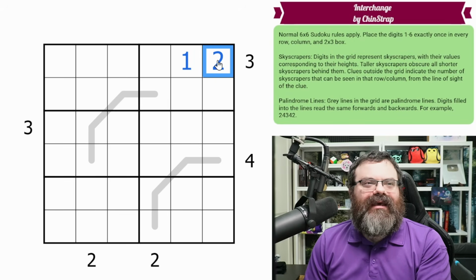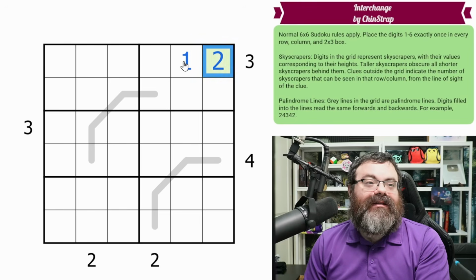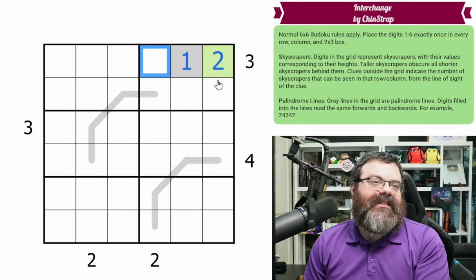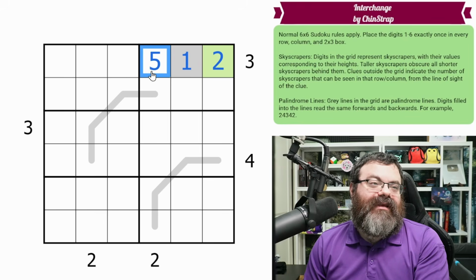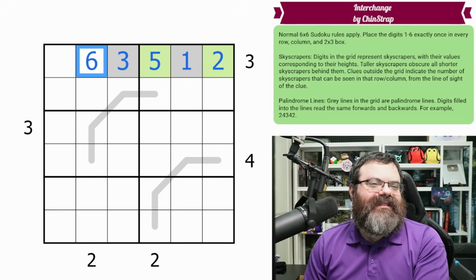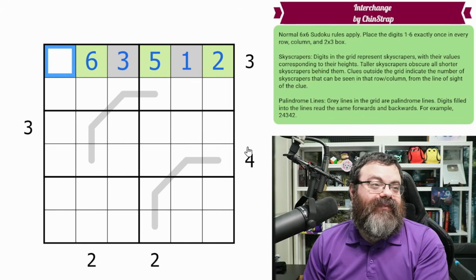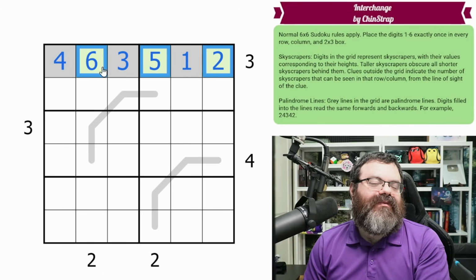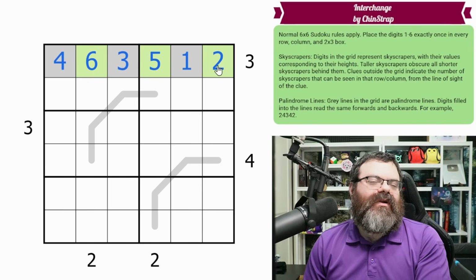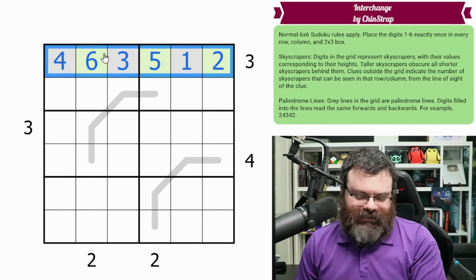So we won't see the 1. And in general, you can think, okay, we're only going to see digits that are bigger than all of the previous digits. So this will always be seen, whatever it is. Maybe it's going to be a 5. So we'll see that. And then now we could have, say, 3 here. And the 3 is not seen because it is not bigger than all the previous digits. The 5 hides it. Then we can have the 6. You're always going to see the 6 because it's taller than everything else. And then the 4 goes here and it's not seen. So if we count the number of skyscrapers we see, 1, 2, 3. And that matches our clue. So this is one way we could fill this row, one of many ways.